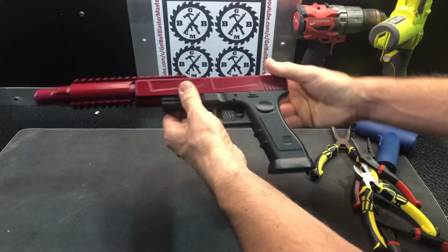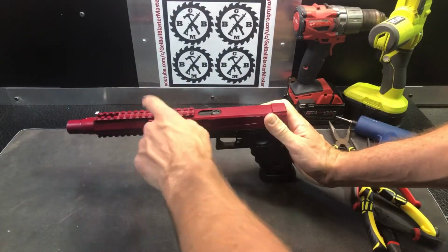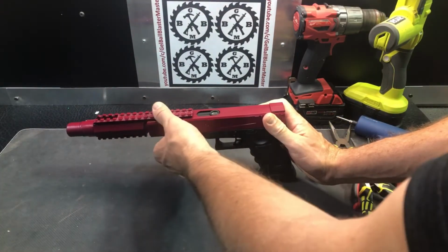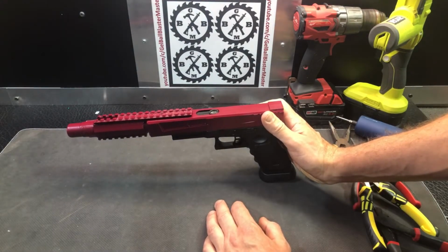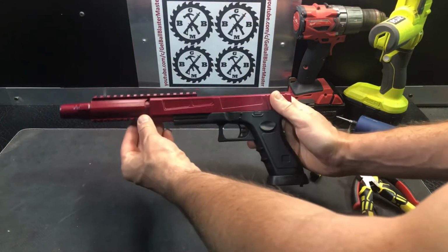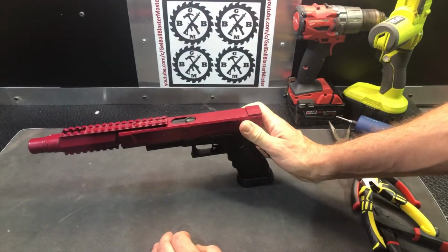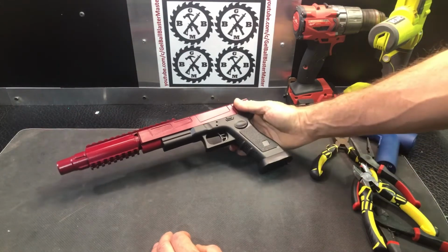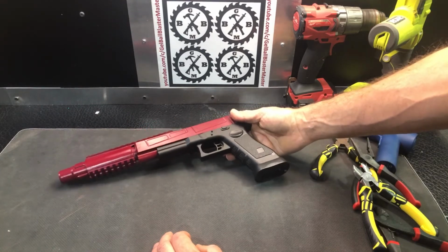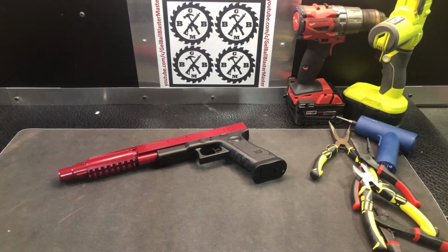So this one was pretty easy, right? I like how it looks. Obviously, we're going to screw down here. I've done some pre-drilled holes. First, I'm going to slide that bracket on for the hopper, and then we'll do that. Like I said, I'll be able to add a small foregrip right here, and I think it'll look pretty cool. So again, Glock 17, just customized. We'll see how it shoots. Hopefully everything's lined up perfectly so we still get a nice FPS out of it.